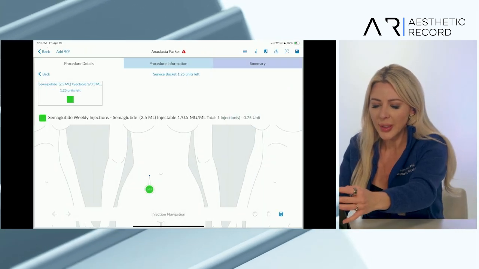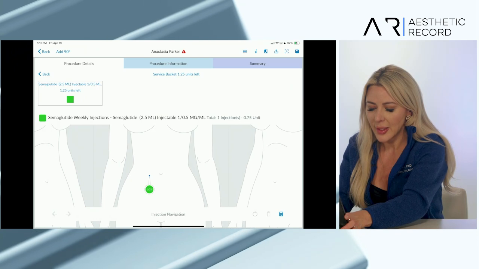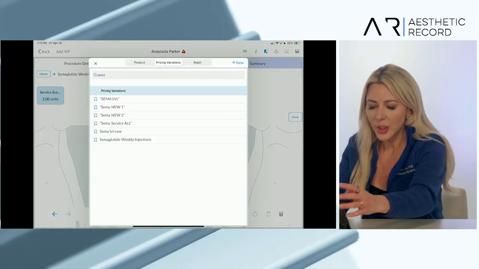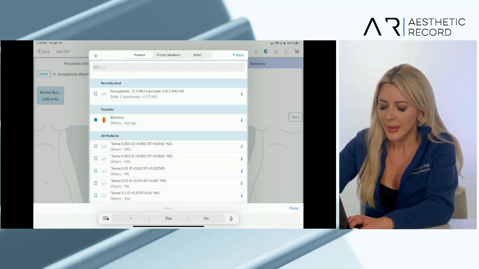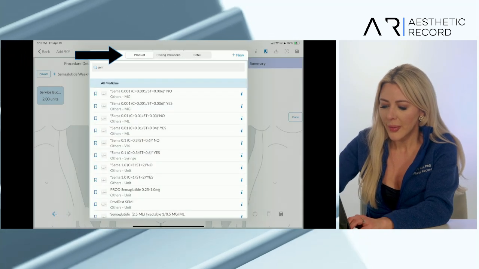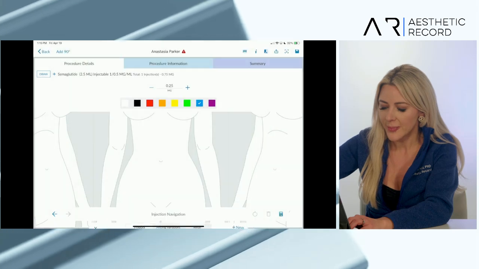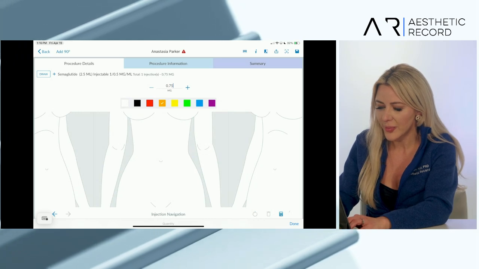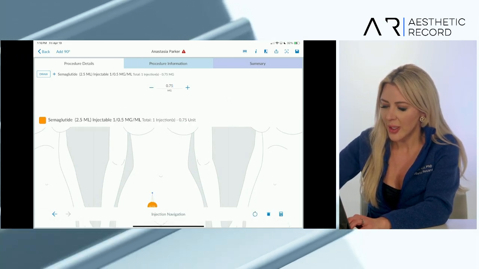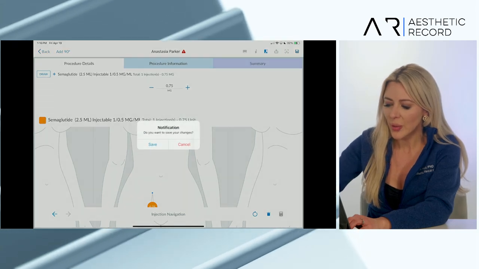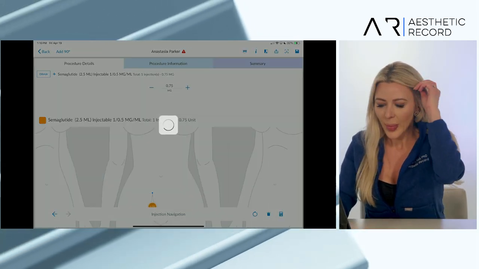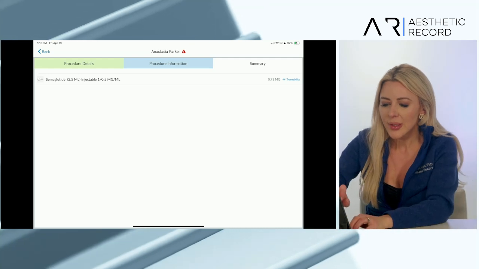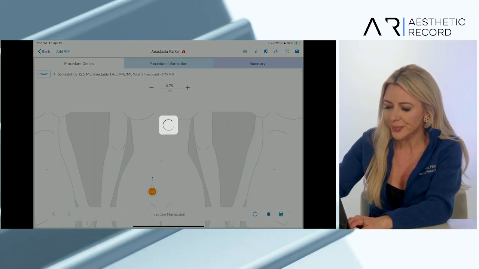Option number two would be, instead, I'm going to go ahead and delete this out, and instead of charting my variation, I'm going to chart an actual regular product. We have our semaglutide right here. And I'll go ahead and change this same exact dosage, 0.75 again, and I'll go ahead and give her a little injection there. Now for this one, same thing again. I'm going to have in my summary the 0.75. I have a bill for the whole unit marked for this particular product, so I'm still going to get billed the 150. So I'm going to go back to my little checkout screen.